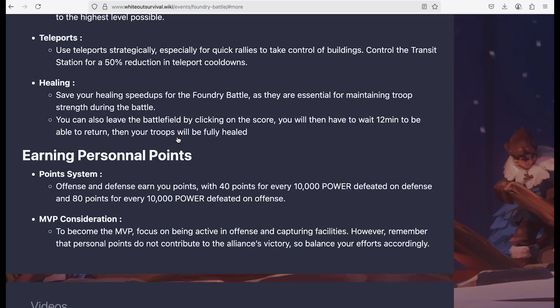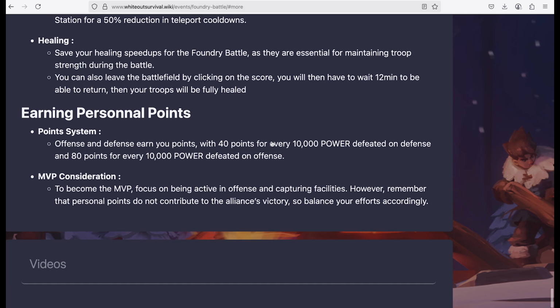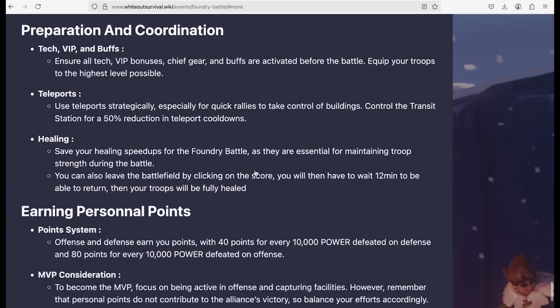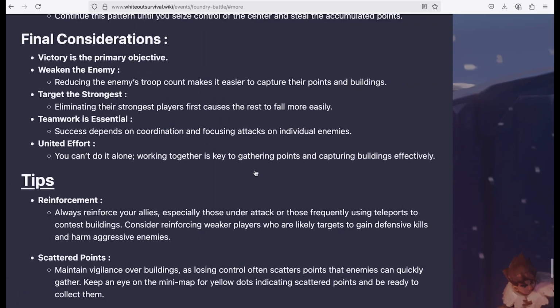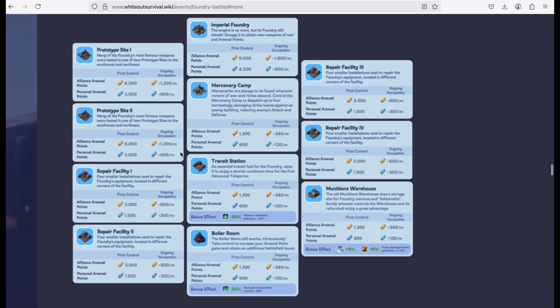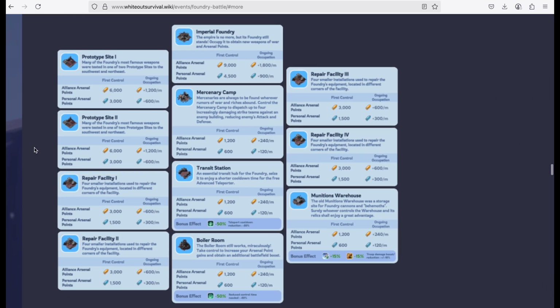Okay, and final point here, personal points. Remember that you need to get at least 180,000 personal points to get max rewards for Foundry. As long as you get those 180,000 personal points, your rewards will be the max and same as anyone else on the team. So make sure not to forget those. Like it says here, you get points for offensive and defensive damage. So if you're desperate for personal points, you can look for a city to bully, just city attack them, or solo attack buildings, etc. The personal points will add up quick.